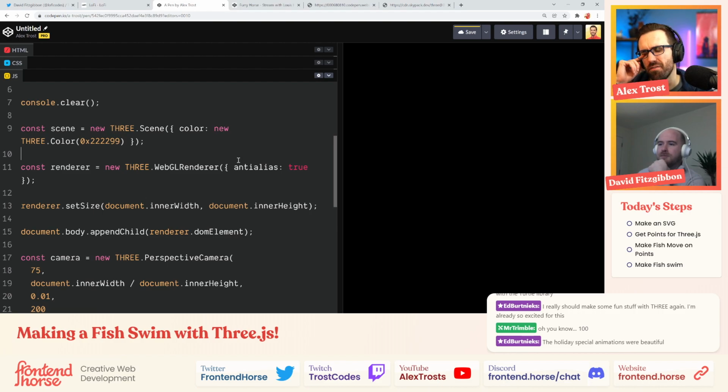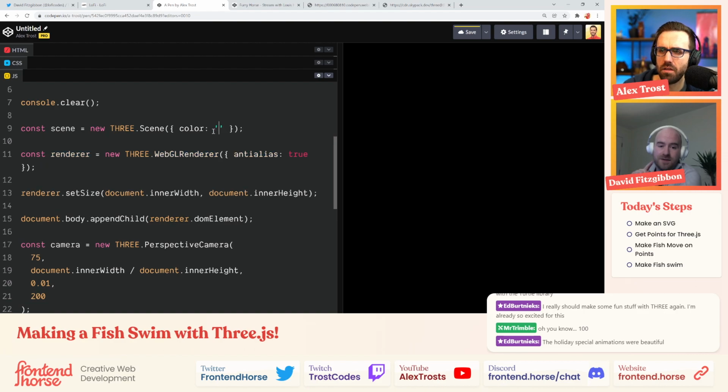The way I have my scene set up is slightly different. I was rolling with what you have because I hadn't seen it before and it looks slick. But we could also not pass the color as a set of parameters and remove that object altogether, and instead, on the next line, do scene.background.